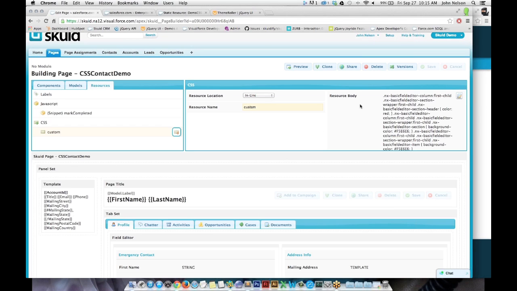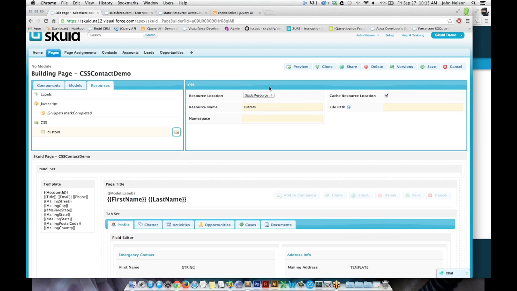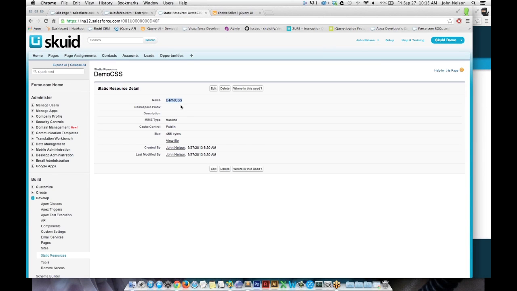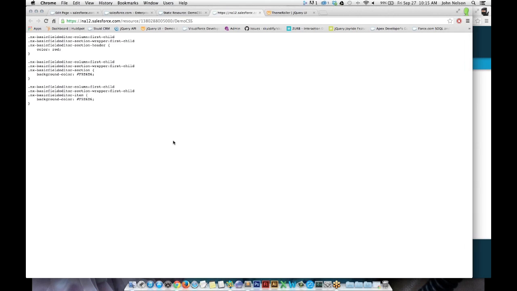So say that I want to reuse this over and over on a couple different pages. What I'm going to do is change it to a static resource. And there's been a little bit of confusion on how to use these static resources. I want to clear that up a little bit right now. The static resource that I'm going to use is a straight CSS file. So we'll look at it right here. It's called demo CSS, and it's actually just a CSS file by itself. Sometimes static resources that you upload will be zips. They'll be a zip file, and then inside the zip will be folders and other files. You can see that this one, though, is just straight CSS.